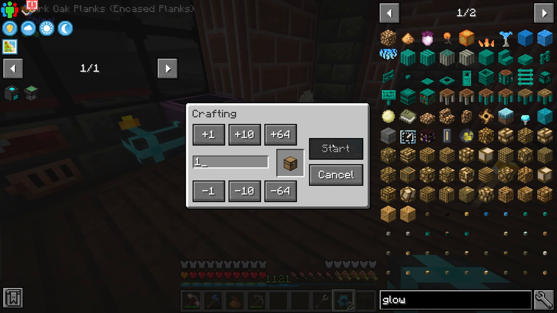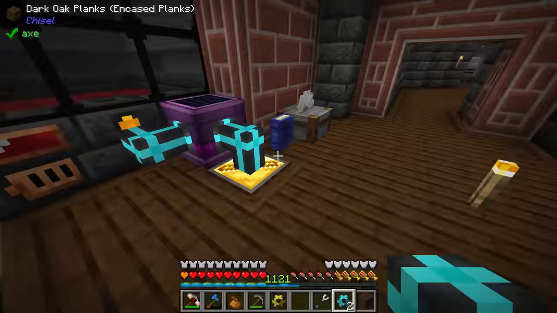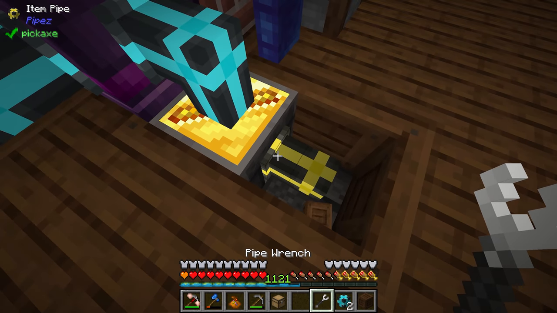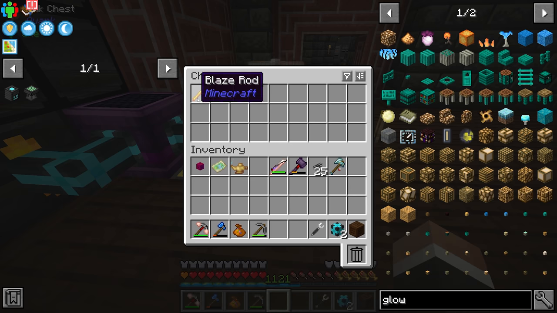And then what I'll probably do here is grab a chest and also some item pipes, because I think that's going to be faster than utilizing a hopper. And then at that point, we can go ahead and just break this, put this down, place the chest on top of it. We'll make sure to set that to extract first, and boom. And that should be essentially unlimited blaze rods.